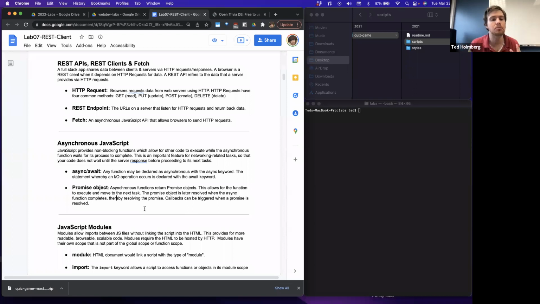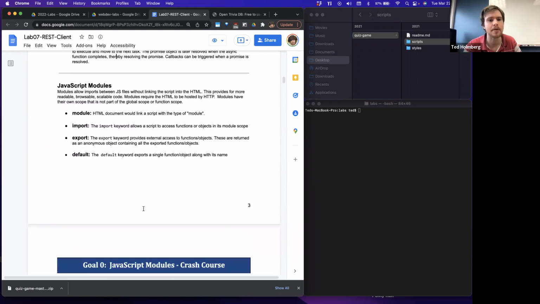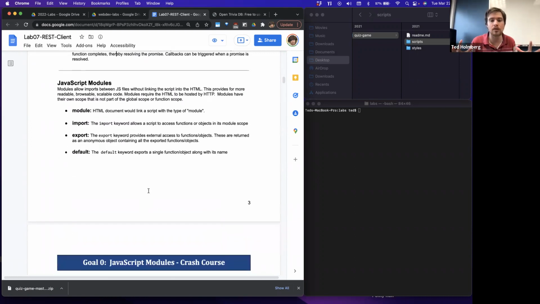What we do is we have callbacks that we trigger when the promise is resolved. Again, it's a form of an event. So when the promise resolves, it triggers an event, and then we bind a callback function that will do something in response to that event. And we kind of saw that again last lab with the contact form, but we're going to see it much more clearly in this lab.